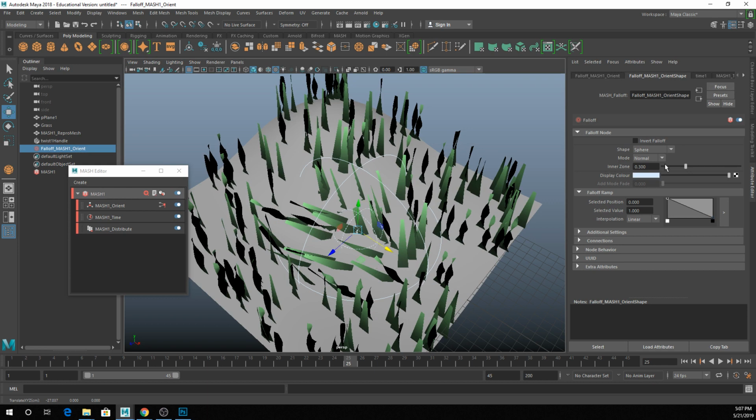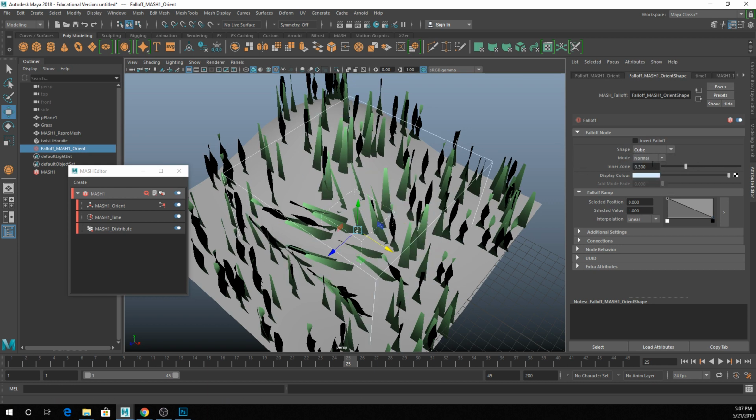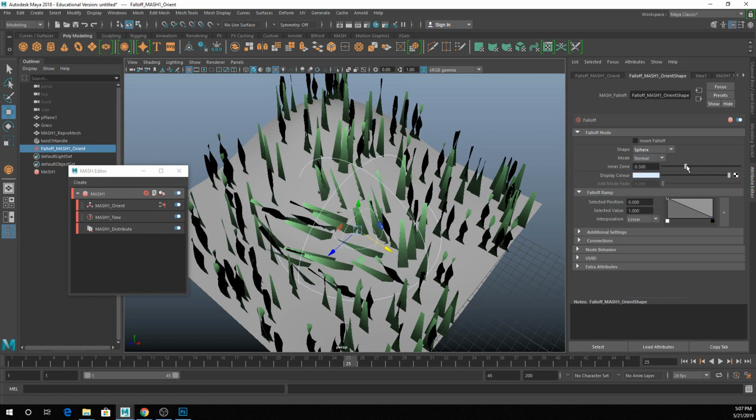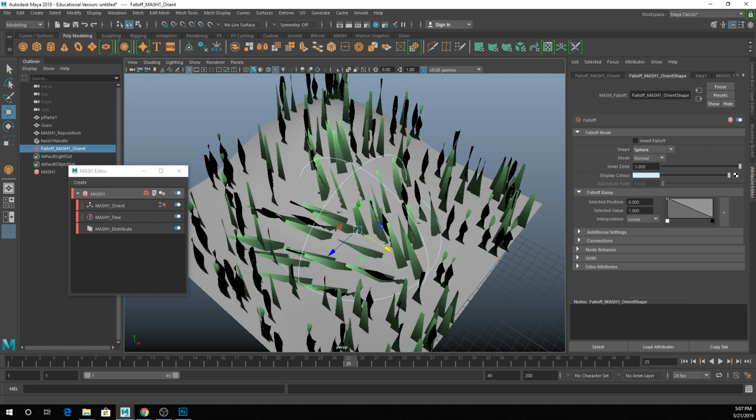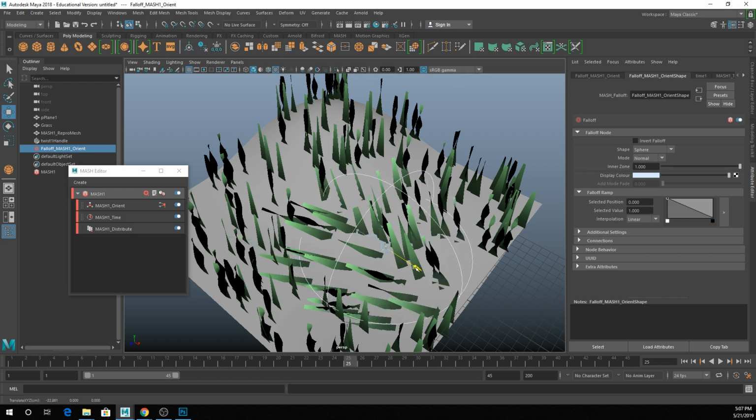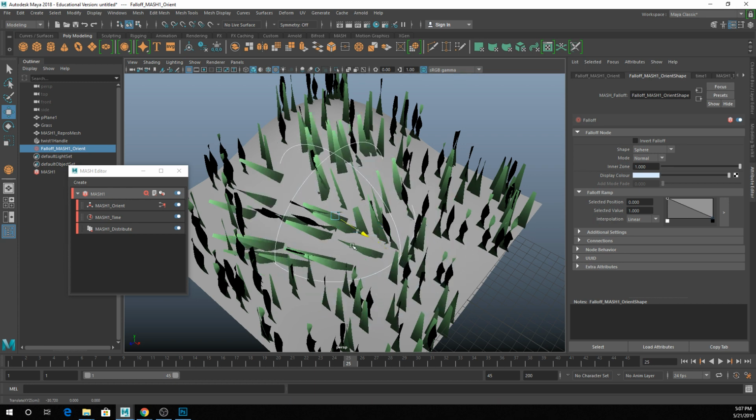This fall-off object has its own settings. You can change the shape of it if you want, like if you wanted to make this a sphere, particles, NURBS, curves. You can even set this to be a mesh if you wanted to. I'm just going to leave it a sphere. And then this inner zone here, think of this again as fall-off radius for brushes in Photoshop. So if I set that to 1, basically not having any softness, it's pretty aggressive, where as soon as it hits a grass, it just tips it over immediately.